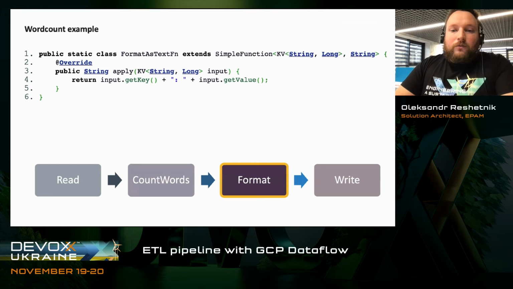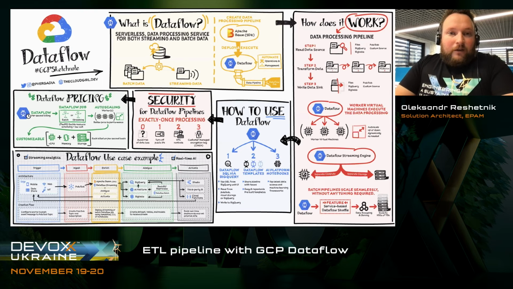And finally, you need a custom function to format your pipeline output. And this function is used in the map operations from the first example. As you see from the code, from all that I described before, Dataflow allows you to be engaged on different levels.